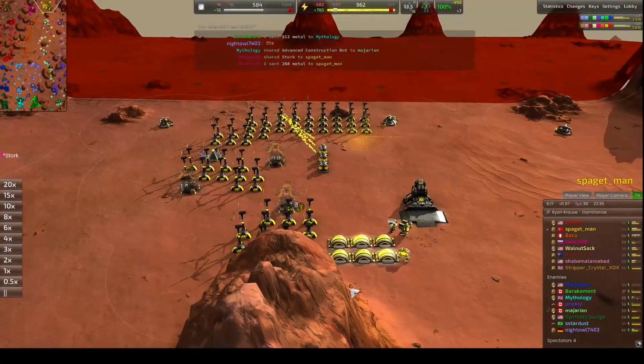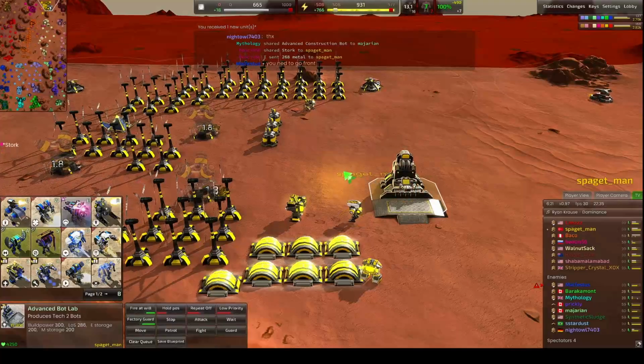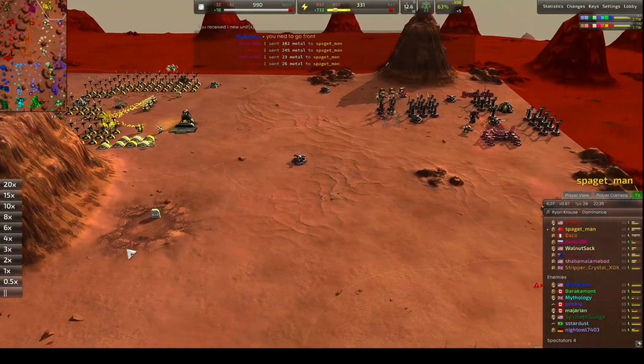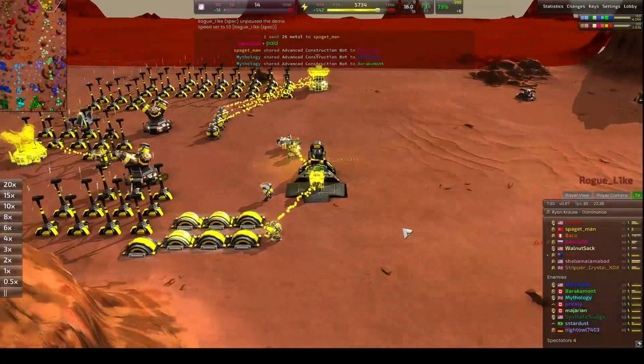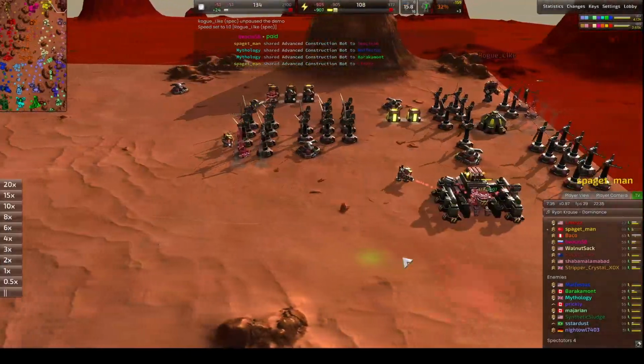Now, give him his credit because he's knocked out a T2 lab really, really quickly. Of course, he had to sacrifice his commander to do it, whereas my commander's still up and going. Now, we'll say this, Spaghetti Man isn't too quick on giving the advanced construction bots away. I'm not sure if this is typical.